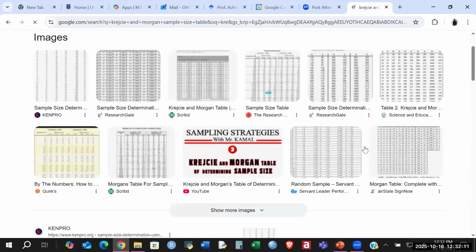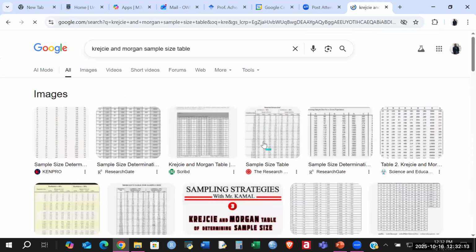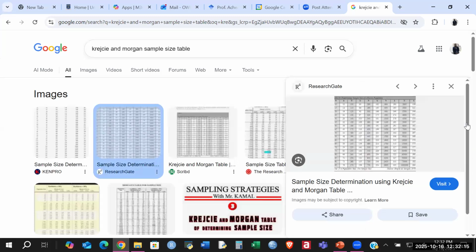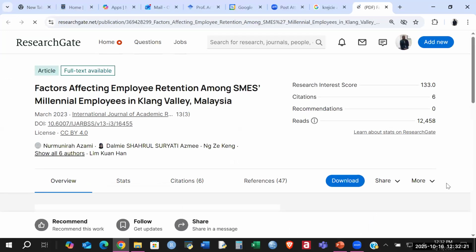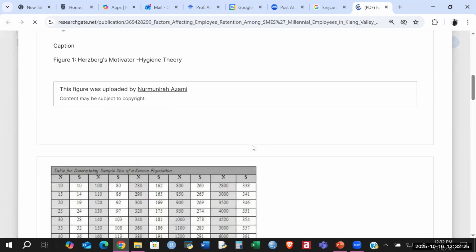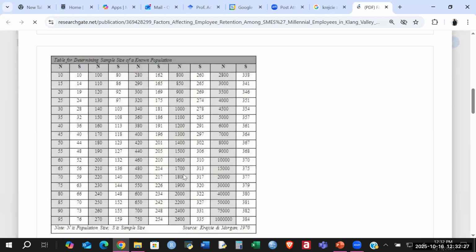So if I download any one of them here, which one? Let me see. I just want a simple one, but it's still showing here, no problem. So it's a table for determining sample size of a known population.